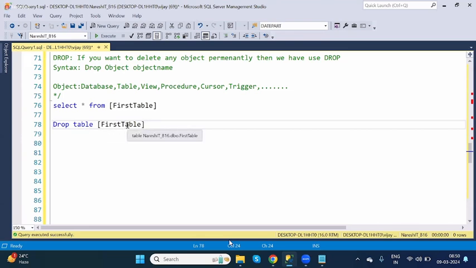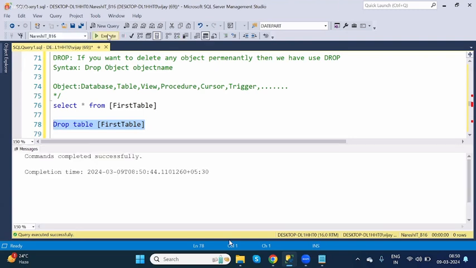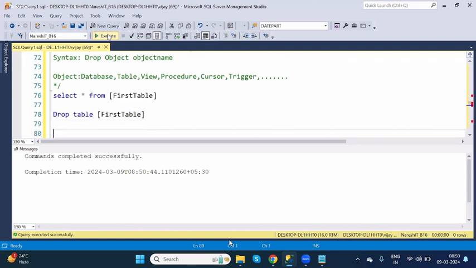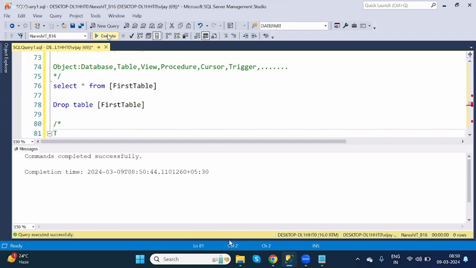Only the related object name you need to write here. If it is a table, drop table like this. Like this, whatever tables you want to drop, you can easily drop by using this one command. Understand clearly? Next one is, what is the last DDL command? It is truncate.